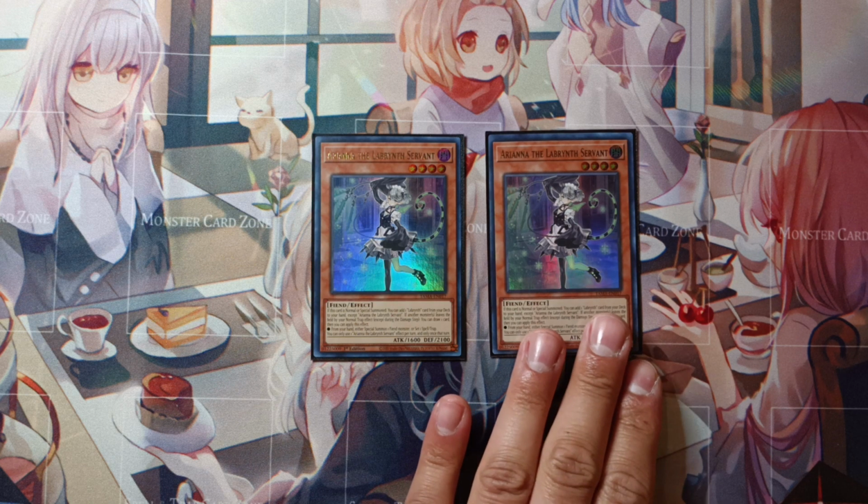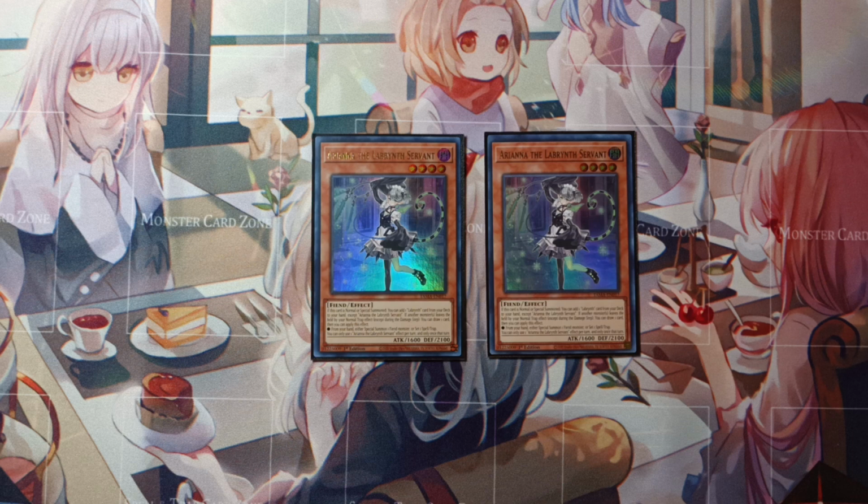When she is normal or special summoned, she lets you add a Labrynth card from the deck to your hand, except a copy of herself. And then while she's on the field, she has another effect where if a monster leaves the field because of your normal trap's effect, you are able to draw a card, and then if you do, you can apply the following effect. You can special summon a fiend monster from hand, or set a spell trap from your hand to your side of the field.